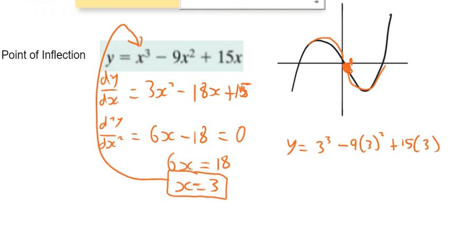Right, so we get 2 cubed minus 6 times 2 squared plus 9 times 2 plus 2. So we get 8, take away 6 times 4 is 24, plus 18, plus 2. So we end up getting 4. So the point is (2, 4). So the point of inflection is (2, 4). And that's it. That's all for point of inflection.